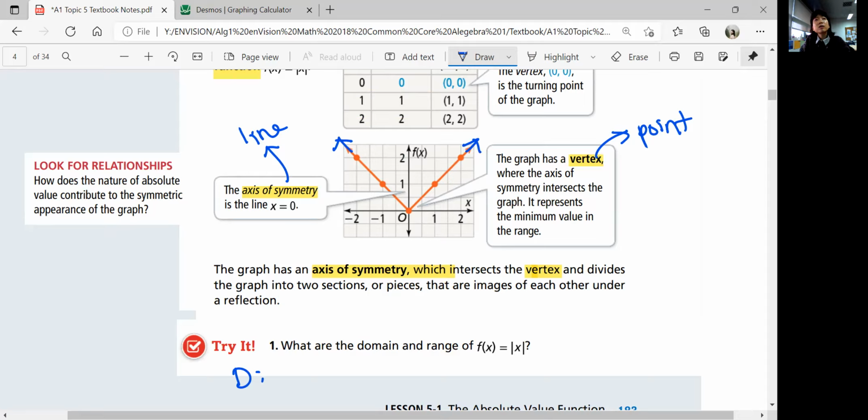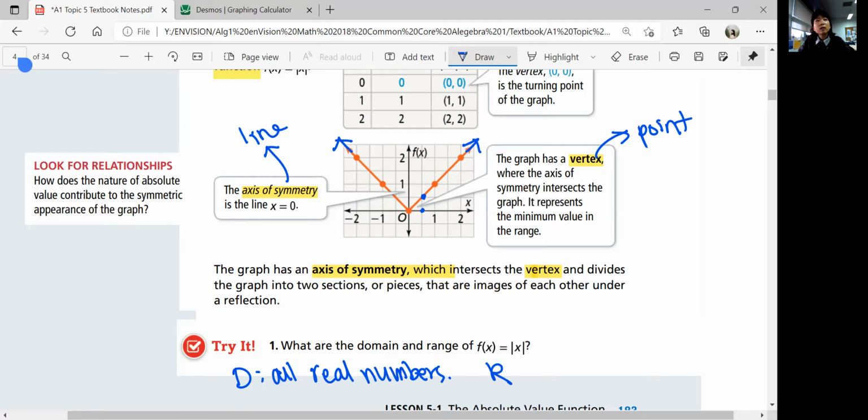Can x be any number, or is there any number that x cannot be? Well, do you have fractions like 0.5? Yeah, decimals and fractions are here. You have a point here, 0.5, 0.5, right? 1/2, 1/2. It does include all negatives and all positives. So yes, it includes all real numbers. So you're going to say all real numbers for the domain.